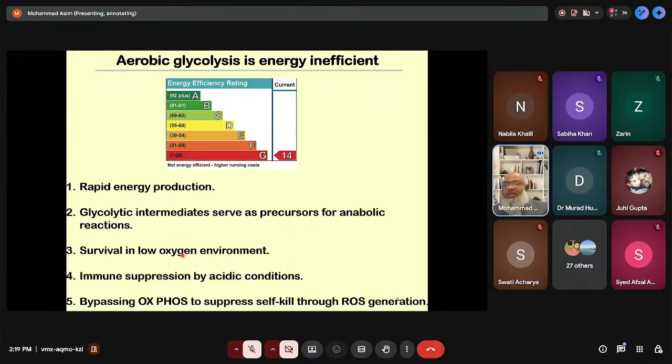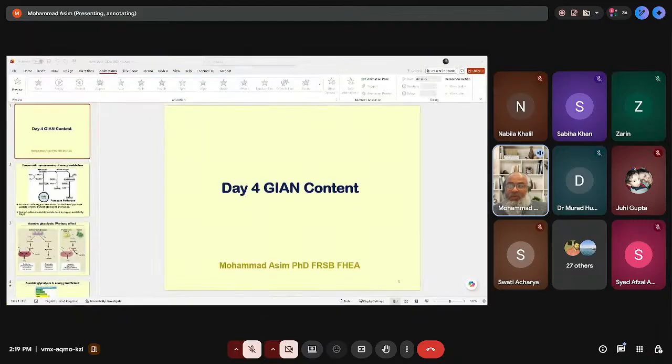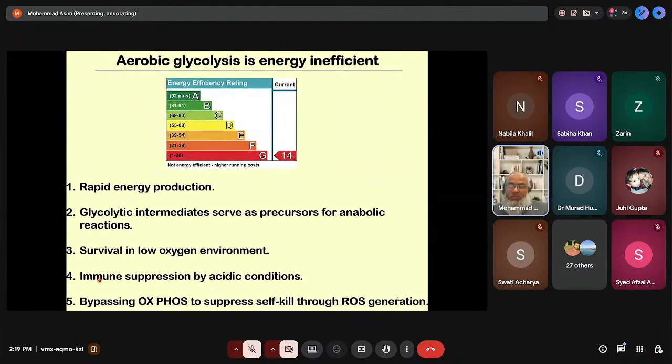What I also mentioned is that by making and secreting lactate, it allows them to survive in a low oxygen environment, but also they can suppress the immune system attack through this. And lastly, but very importantly, oxidative phosphorylation through the electron transport chain in mitochondria is the primary source of the production of reactive oxygen species. That is what is used by many therapies, including radiotherapy, to kill cancer cells by destroying the DNA.